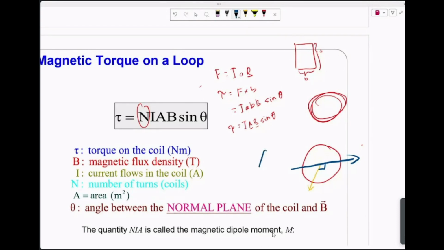So if I were to have something like this, a little bit slanted, and then the magnetic field is in this direction, B. So this is the direction of area. So this will be the angle for this theta. The angle between the direction of B and then the direction of the face of the area. Okay, the face of the area.